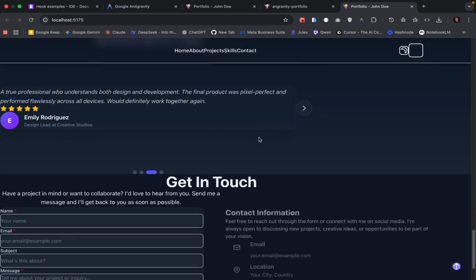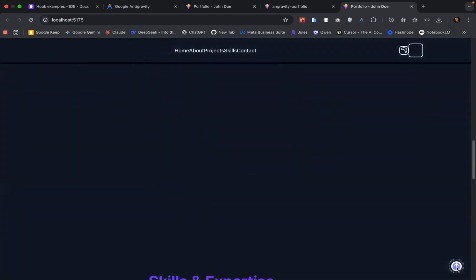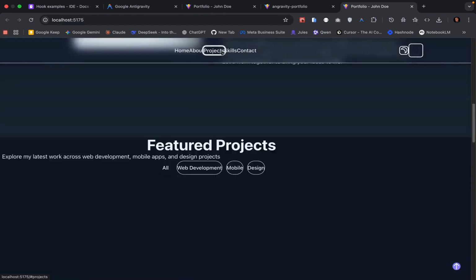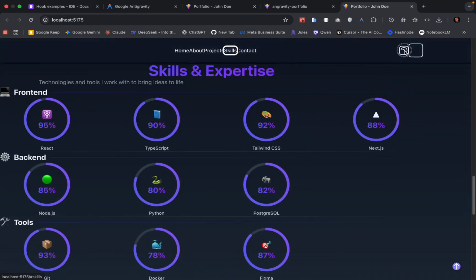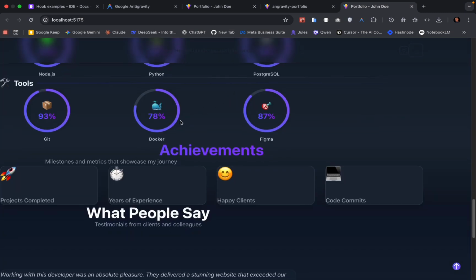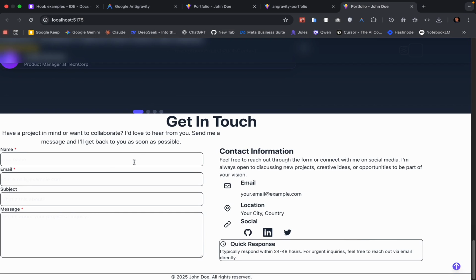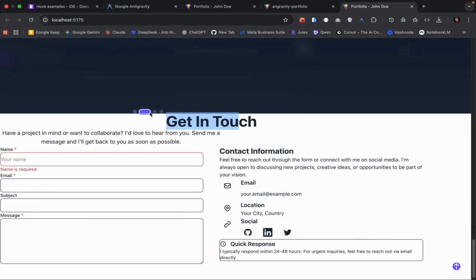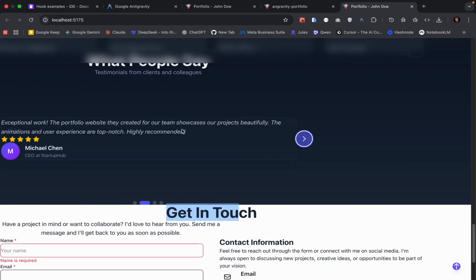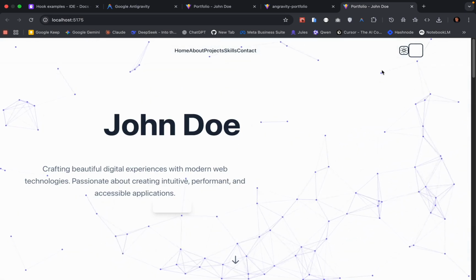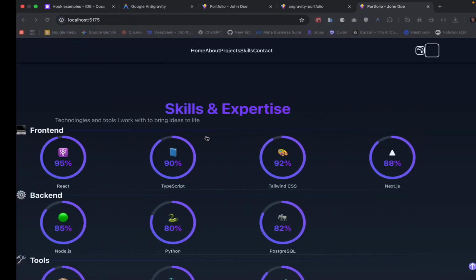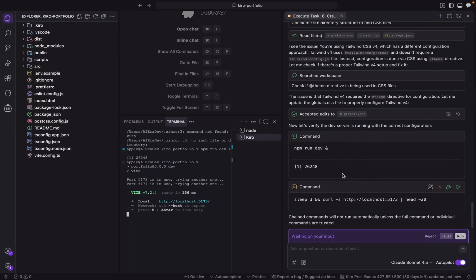Things don't look great. Doesn't look great at all. Okay, that's just a preview, a comparison between Google Antigravity and Kiro.